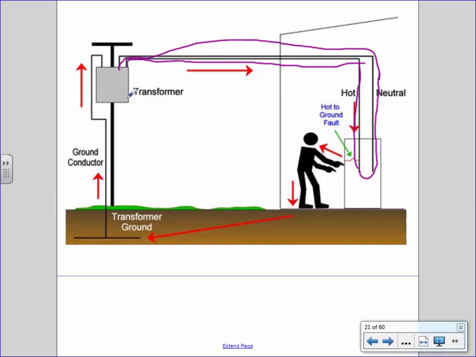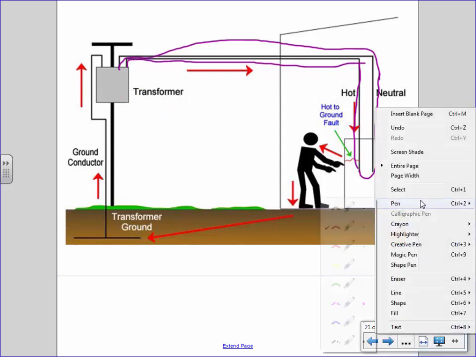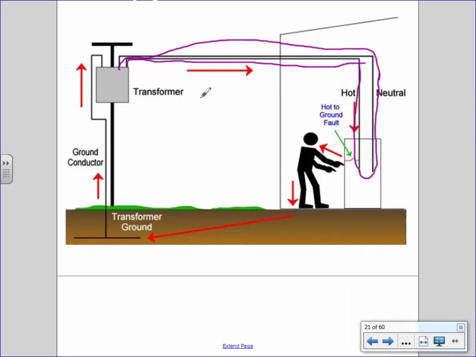But if you get electrocuted, here's what's happening instead. I'll use another color, red. The electricity is coming in through the house like this, and it's coming down into the device. But let's say that you get electrocuted. It would then go through your body and maybe through the ground and back up again. Do you see how that makes a loop?